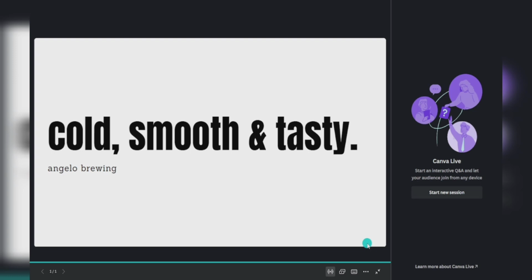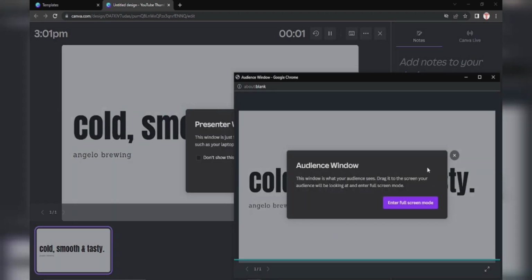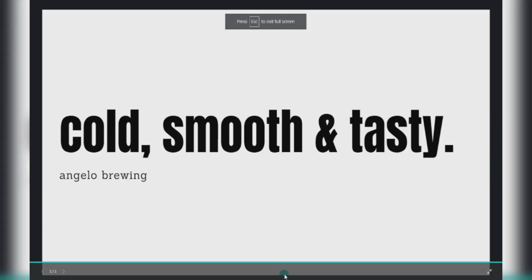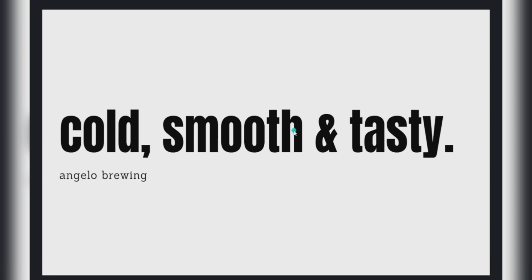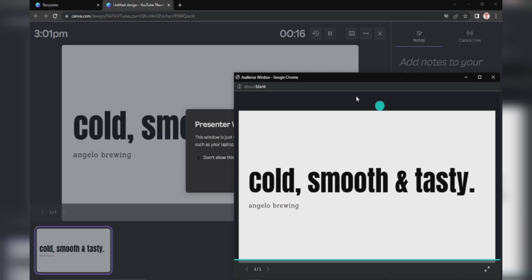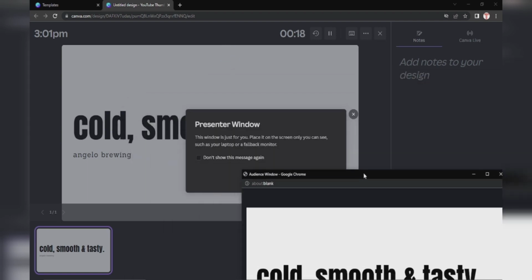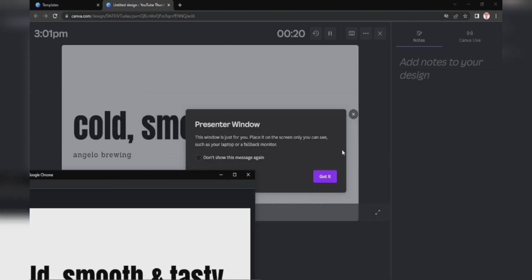So Canva is totally amazing, guys. And then we also have open presenter view. So from here we have audience window and the full screen mode. Here we go. We have this presenter view. If you want to show your presentation to anyone, then you can use this presenter view, presenter window.